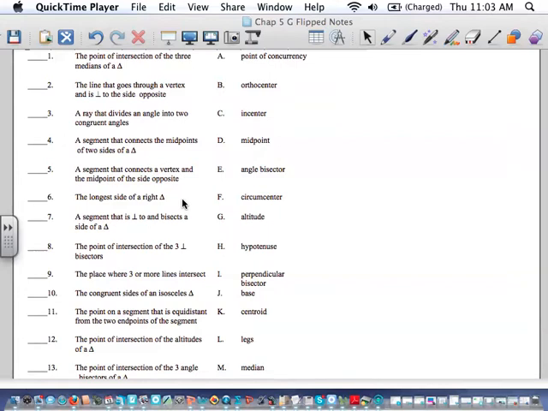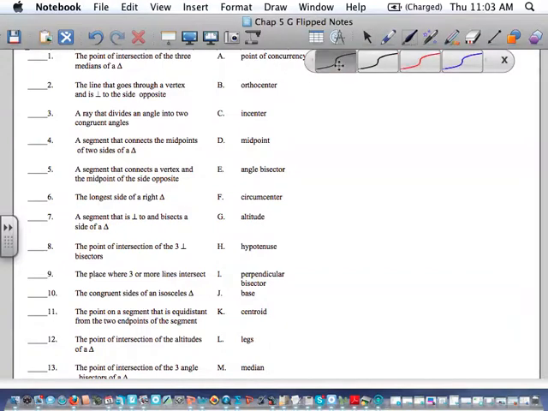Okay, let's take a look at this quiz 5.1 to 5.3 review sheet. Remember, I told you the first 14 questions are going to be matching, so I expect you to be able to identify the special segments and their names, the intersection of those special segments, along with a couple of other definitions. The way I always handle matching is to read the definition first, then look through my choices and make my selection. First one says the point of intersection of the three medians.